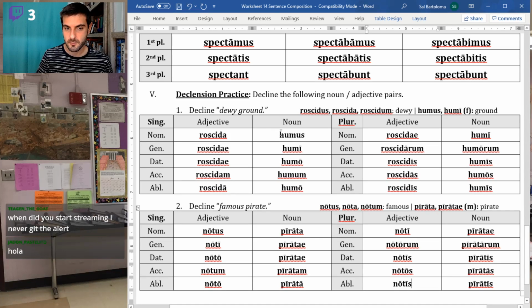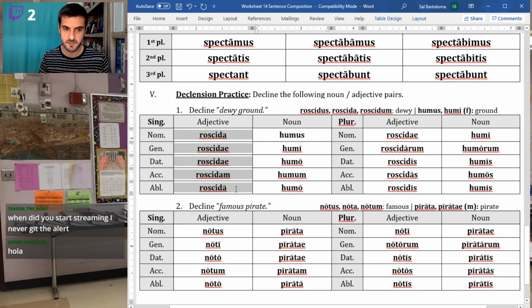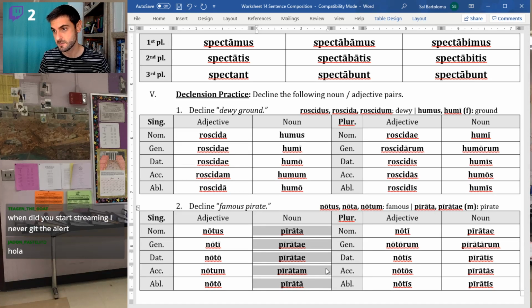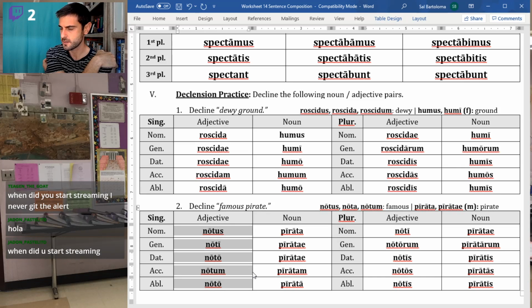So first example here, we have a second declension noun, which is feminine, so we have the first declension adjective. And down here we have the opposite. We have a first declension noun, but it's masculine, so our adjective is second declension. So just trying to show you all the different combinations. I think when I made this worksheet, we hadn't done third yet, so I didn't include that. About 10 minutes ago, and I haven't done the first page yet. I've only done the second page.